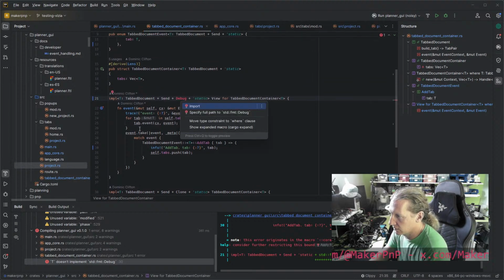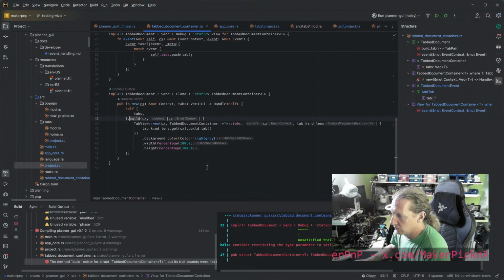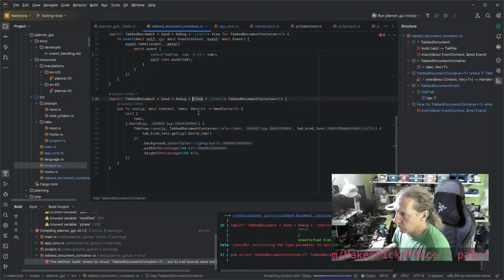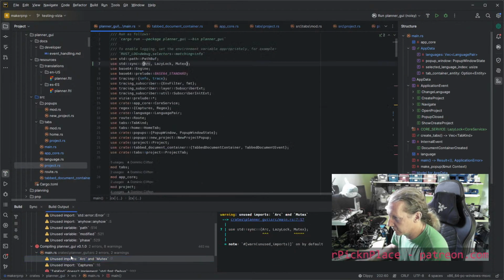Can we do that? I don't really think we should probably be doing debugging there, but it's probably going to be useful for us. Tab kind.